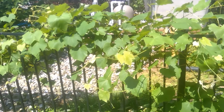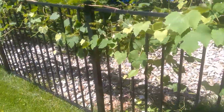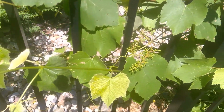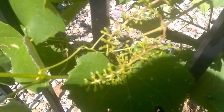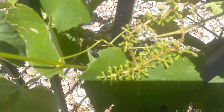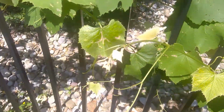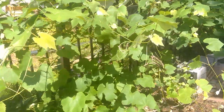Over here, this is a grapevine. So it just got done flowering. All the grapes have been pollinated, and each of these little circles that you see here will turn into a Concord grape. So I'll end up getting buckets and buckets of grapes off of this thing right here.